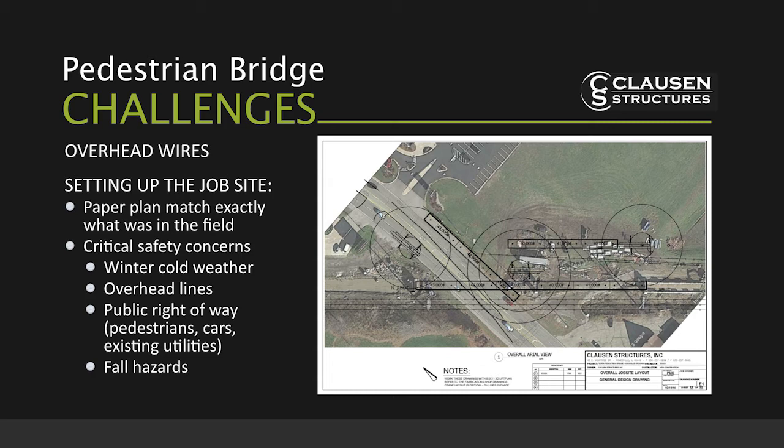We really weren't sure what to expect. High construction was getting prepared to bring in a bunch of stone and rock to set up a couple of stable pads for our two cranes, one being the 500-ton crane, which you can see on the right-hand side of the drawing there. I'm sorry, this is the other one. On the left-hand side was the 500-ton. In the center there was a 300-ton crane, so that center point right there was the challenge.